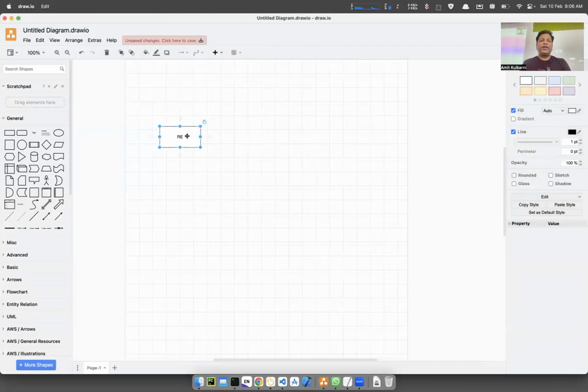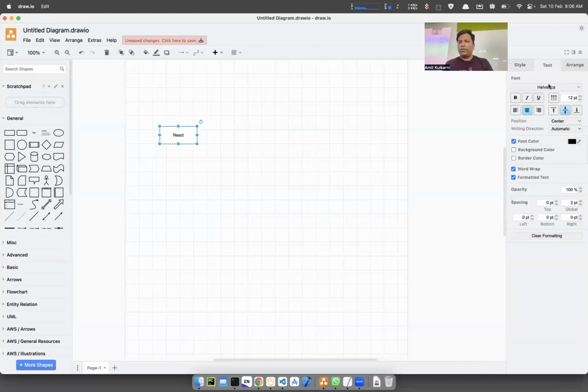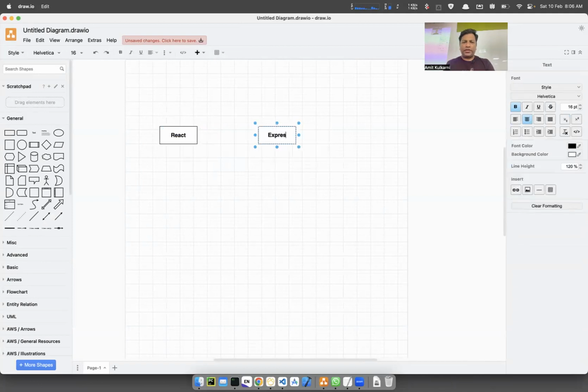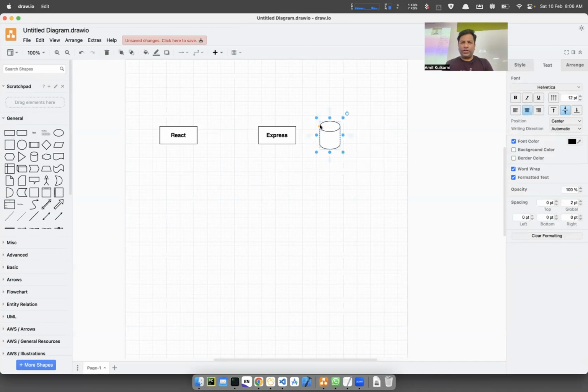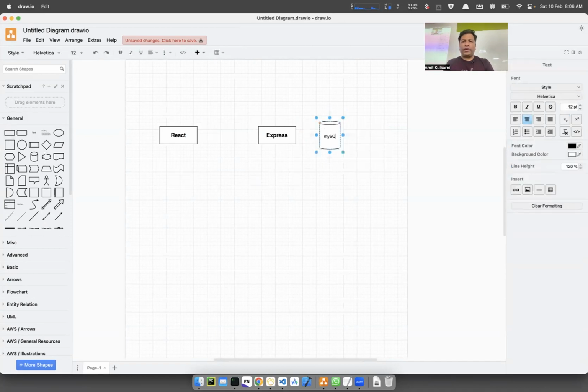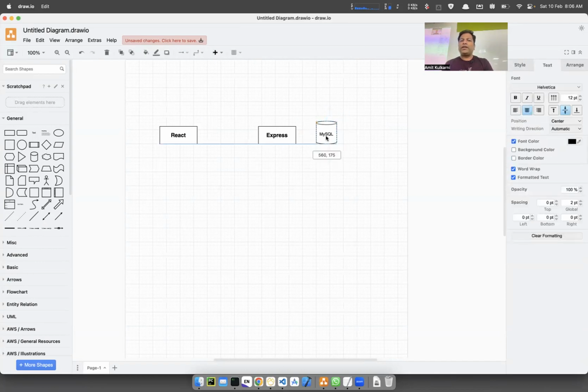Okay. So as I said, there is a React application here, and we need a couple more components in this. There will be a backend that is an Express application, and there will be a database. The database could be MySQL or something. You decide, I'm going to go with MySQL. Actually speaking, we don't even have to go for a database if you really look at the Express application, but we'll do it anyway.